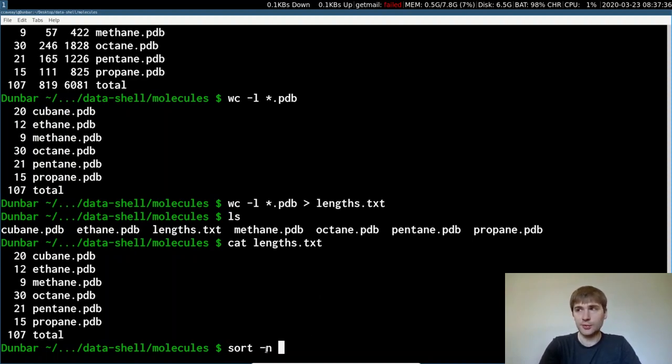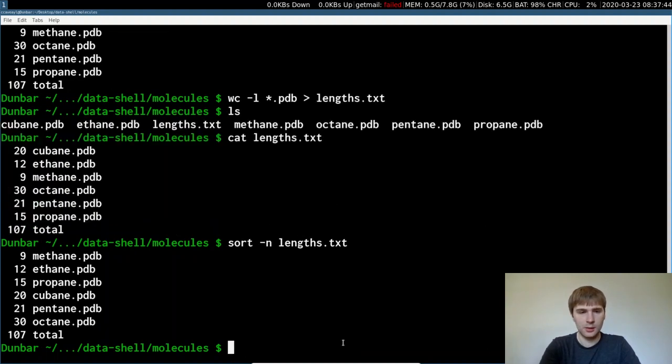So we need to provide sort -n, and then we can tell sort to work on the contents of length.txt. Return to execute, and you can see that we've got the result we wanted.